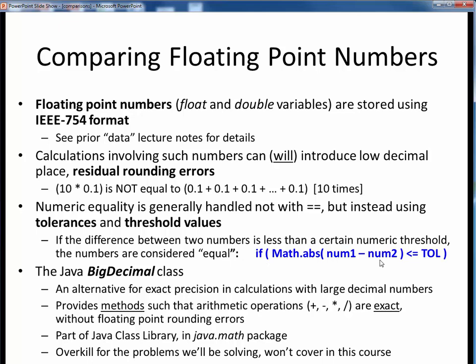There is an alternative approach using Java's big decimal class for exact precision in calculations involving very large decimal numbers, but this is way overkill for the relatively simple problems we'll be considering in this course, so we won't cover it in this course. You can take a look at its API in java.math for more details if you're curious.